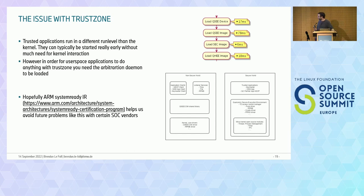One thing we're looking forward to is ARM SystemReady, which basically specifies how an ARM SoC should boot and how the boot flow should work. This would help us standardize what's allowed in EL1 and EL2 modes and where the secure world really starts. On our current product, we're talking about nearly 150 milliseconds just to start the TrustZone application images and the hypervisor to actually run the TrustZone applications. Then the TrustZone arbitration daemon starts even later. So it's really, really slow for us to use TrustZone this way.